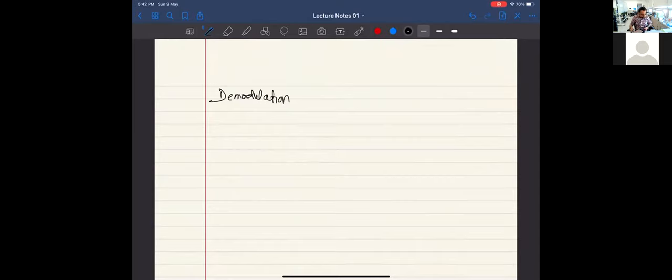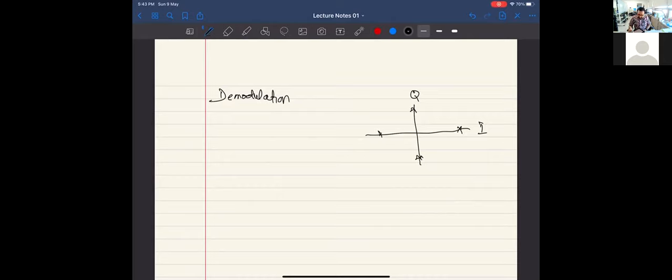So in the modulation part, you had seen that in the phasor diagram we had the in-phase and we had the quadrature phase, and we were expressing our symbol in between the in-phase and quadrature phase. For example, in the previous diagram, we just saw the symbol was transmitted like this.